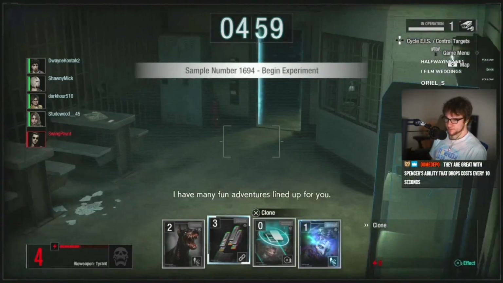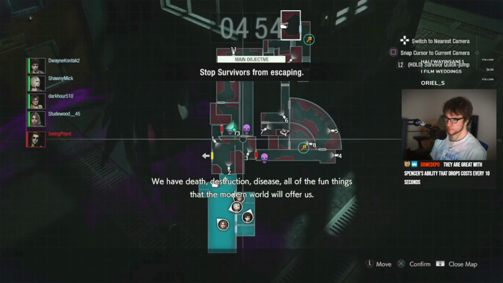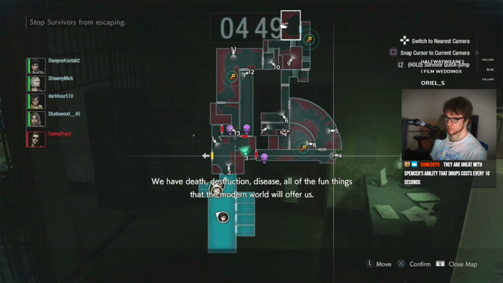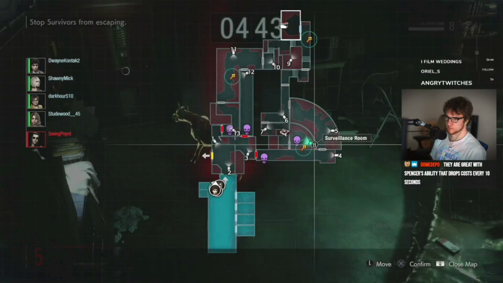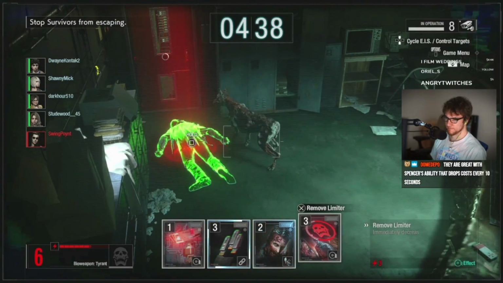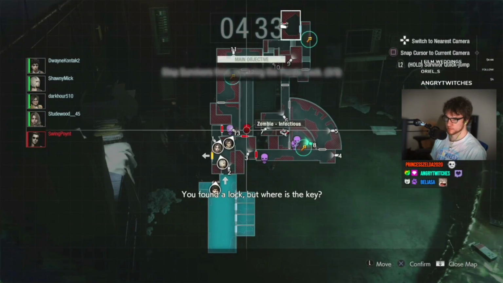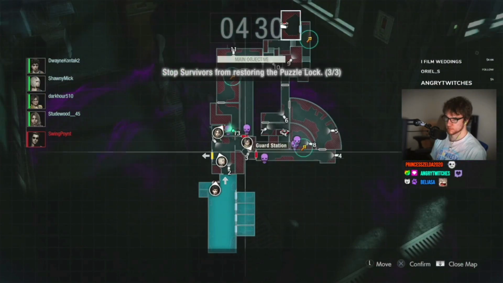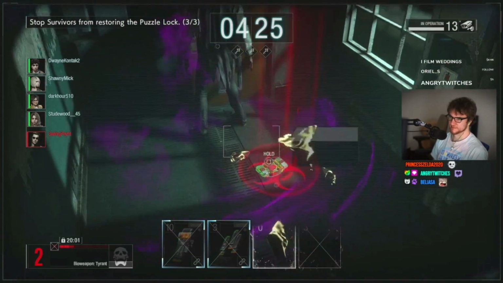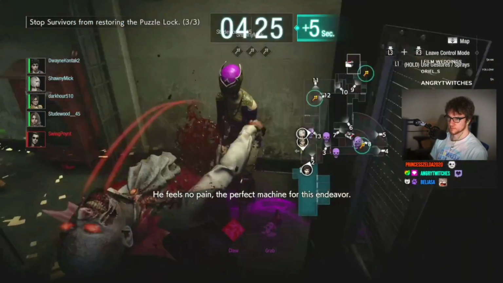I have many fun adventures lined up for you. We have death, destruction, disease, all of the fun things. Angry Twitch is tipped $5. Scared now? Yes, thanks for the tip. You found a lock, but where is the key? You're gonna love this. He feels no pain. The perfect machine for this endeavor.